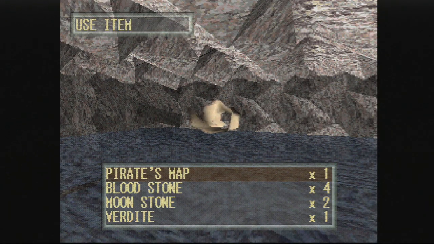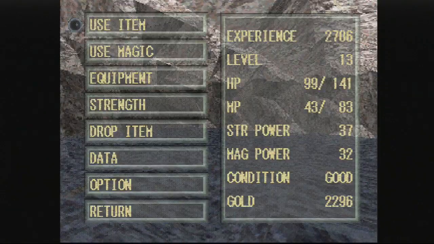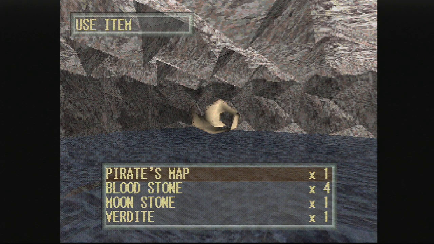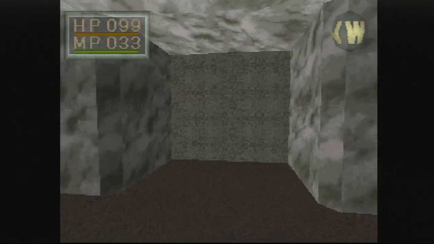So, we need 10 MP. First order of business is use a moonstone. There we go. So I got 40 MP for that, and we're going to use my Stargate. Stargate will warp me to the star key. Here we go. And see, it used 10 MP, you can see up there.